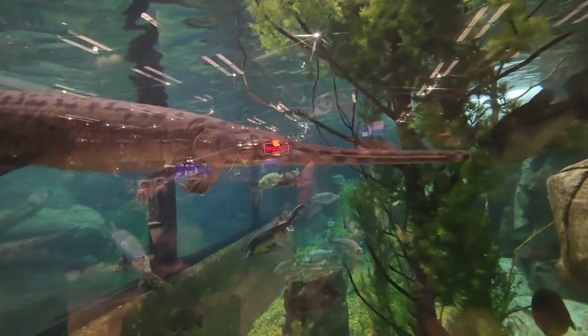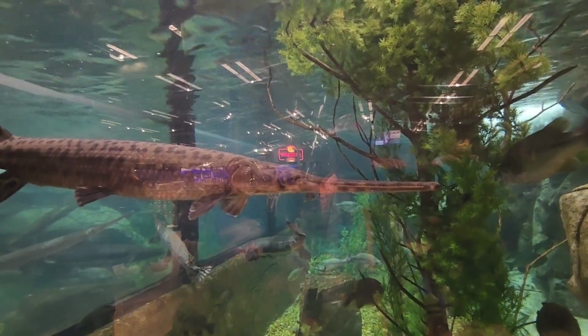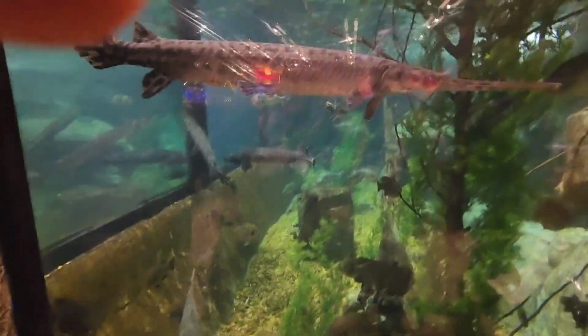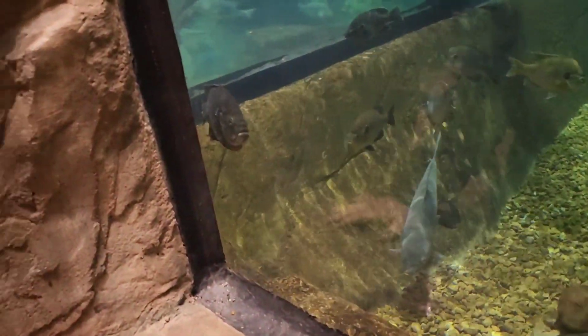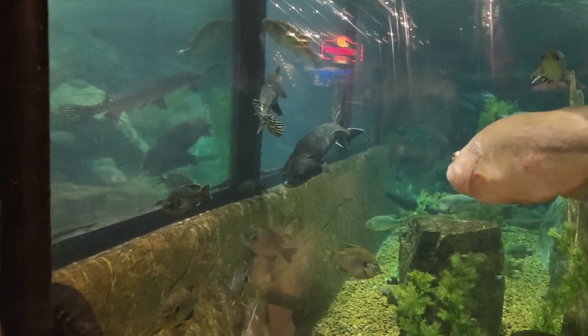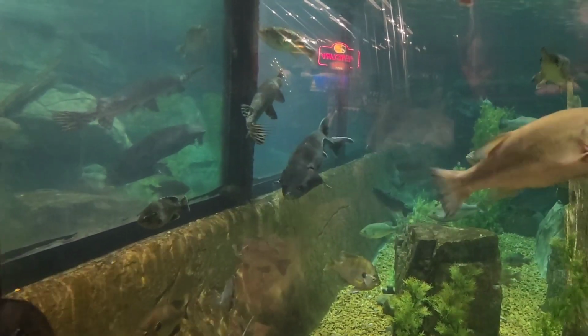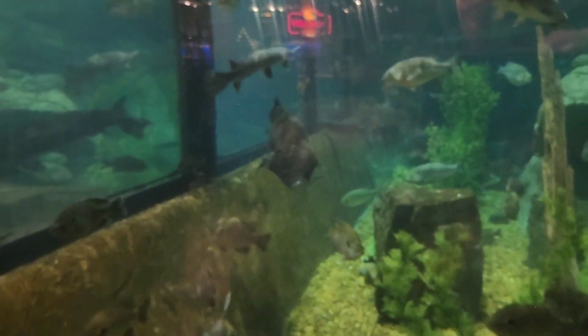Yeah. Look at that thing. What is that? Ooh, I think it's a barracuda. Look at those other fish over there. Holy crap. Whoa. Let me zoom in here. Look at that fish looking at me. He is, isn't he? Look at that massive fish over there. Yeah, that big old black one over there? Yeah. Look, that's a catfish. See, he's got whiskers. It's like a cat. These are huge, though, aren't they? Uh-huh. Look, he's coming over here, too. Look at him.